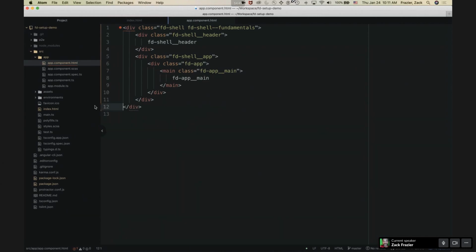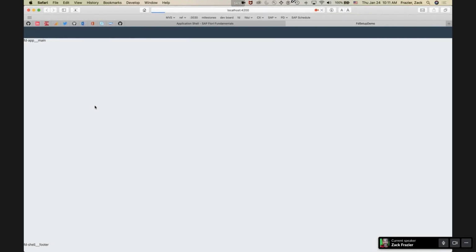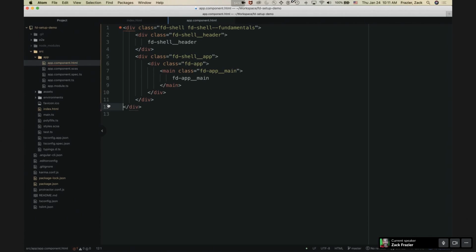Not all applications have footers. That's okay. If you don't, you can remove it. I will also note that there is further documentation on our website. We offer some flavors of different headers. You can fix the header so the main content scrolls underneath it. You can make them all scroll. There are different variants that are available to suit your needs. That's all in the documentation.